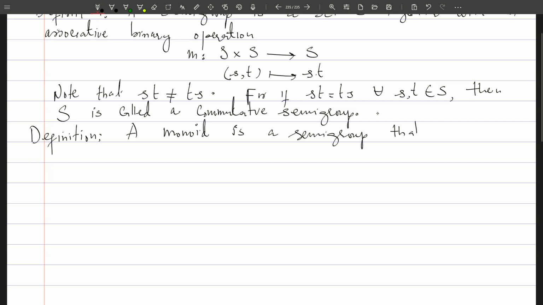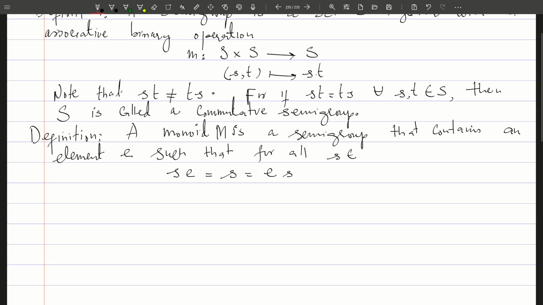Let us denote the semigroup by S. So a monoid, say M, is a semigroup that contains an element, say e, such that s·e is the same as s, which is the same as e·s. This is true for all s in M.